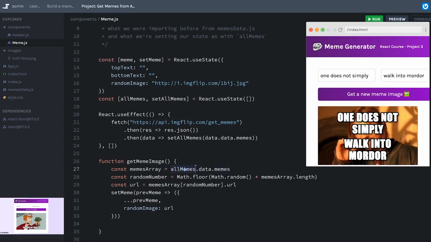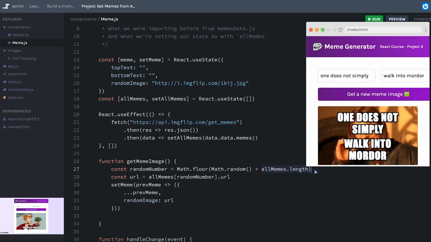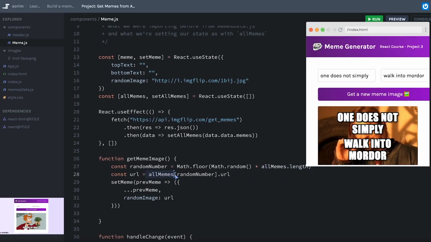But now allmemes is an array, it's not an object with a data property. So I think I can actually just get rid of this line completely and replace memes array with all memes. And I won't need this line anymore. So now I'm accessing allmemes.length and I'm indexing into allmemes at our random number to receive the random meme image.